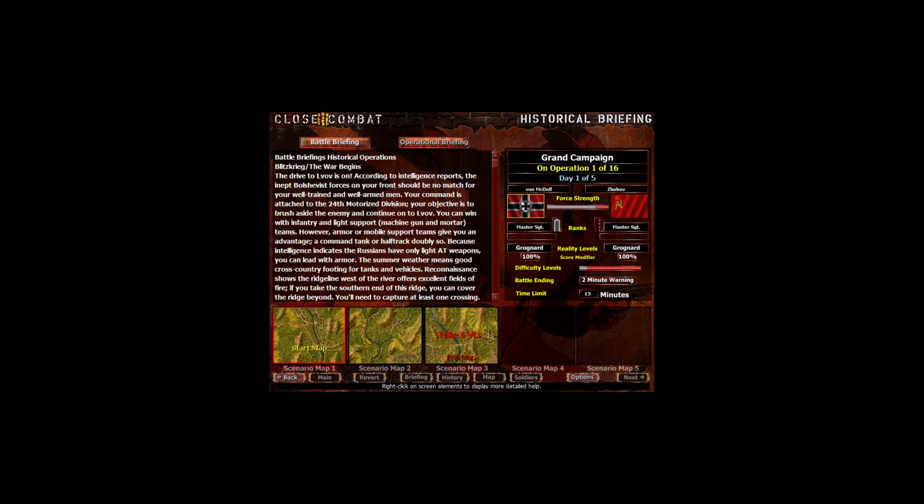Battle briefing. Blitzkrieg. The war begins. The drive to Lemberg is on. According to intelligence reports, the inept Bolshevist forces on your front should be no match for your well-trained and well-armed men. Your command is attached to the 24th Motorised Division. Your objective is to brush aside the enemy and continue on to Lemberg.